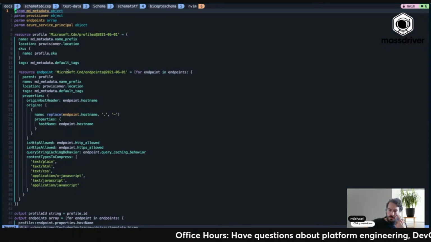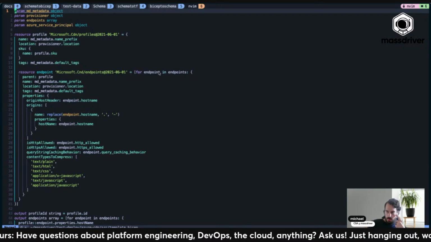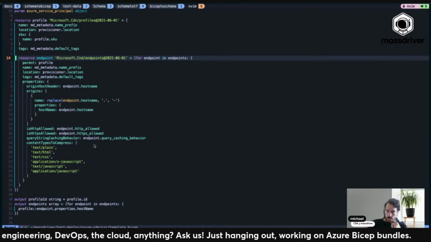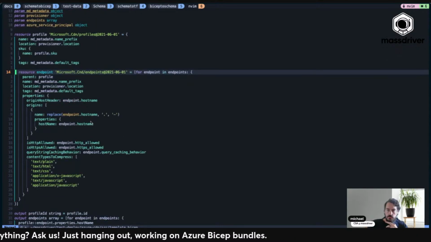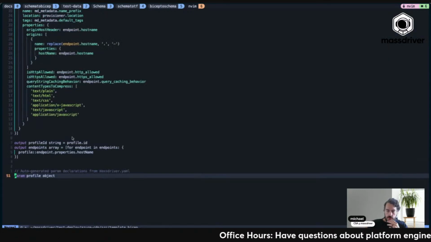We're building out a CDN profile and a CDN endpoint. For endpoints, doing this cool stuff. Yep, this looks good.